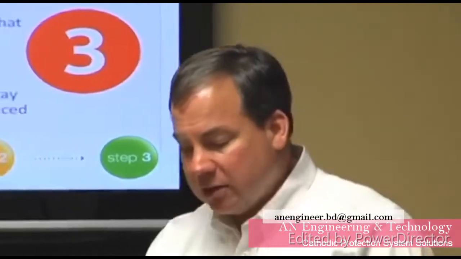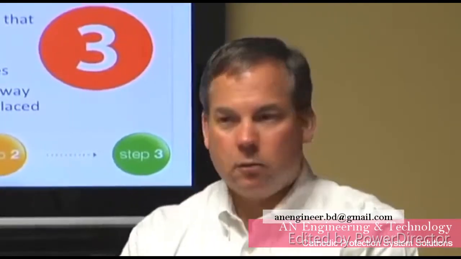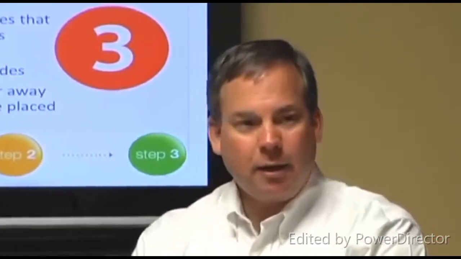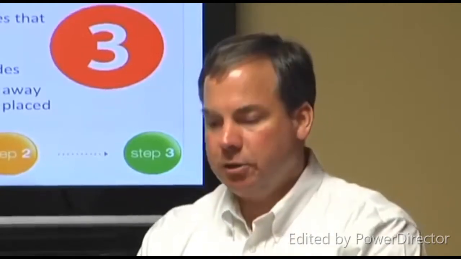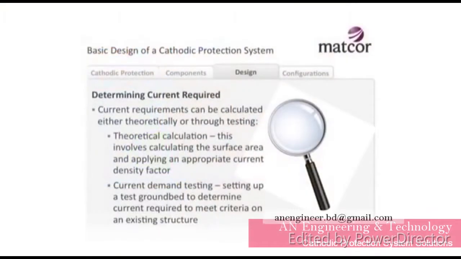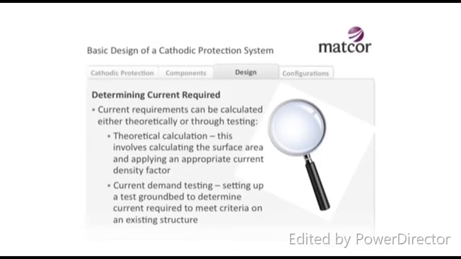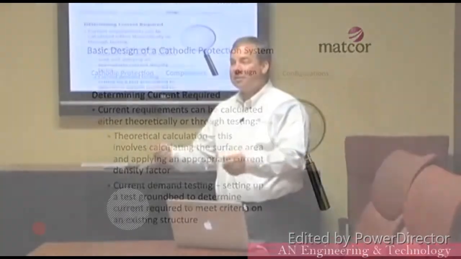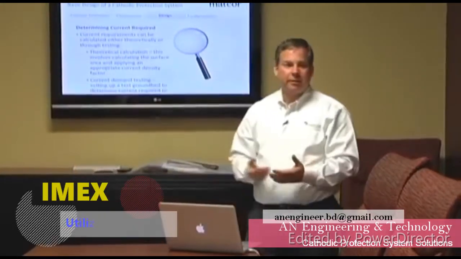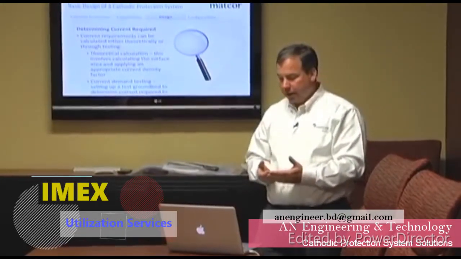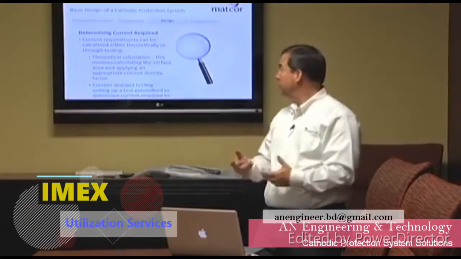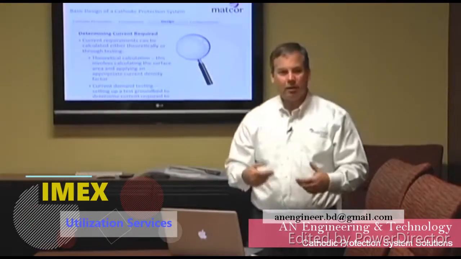So after I've asked my questions about what's the structure, what's the environment around the structure, and what the constraints are for what kind of anodes I can use, now I can start thinking about designing. The first thing we do when we design a CP system is we try to evaluate how much current I'm going to need. Okay, we talk about lighting up the structure and putting enough light on the structure to light it up. How much light do I need? We can run some calculations on that. Okay, so there's theoretical calculations that we can run to determine how much light I need.